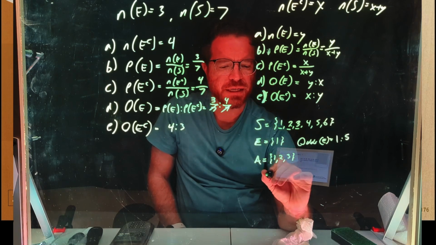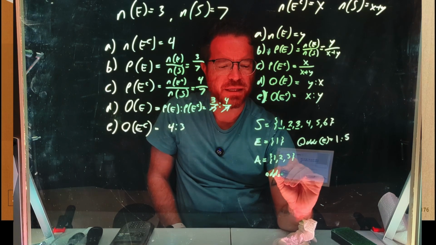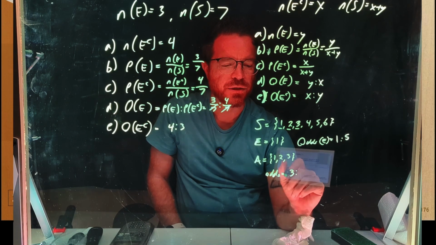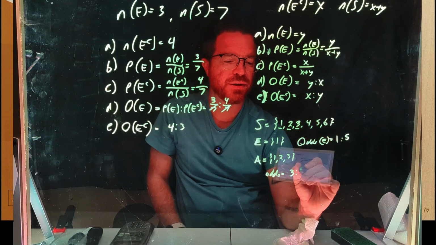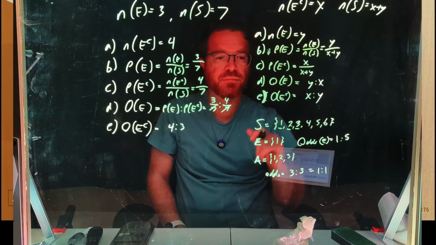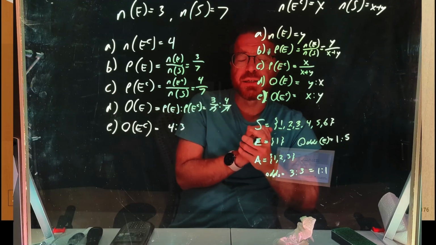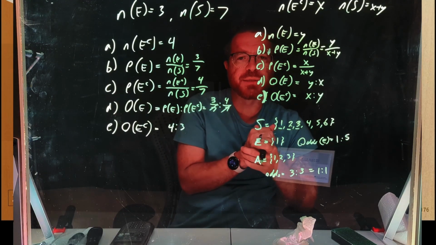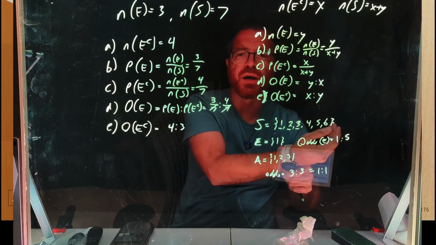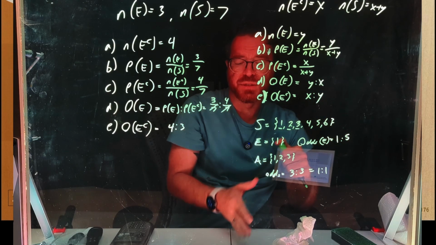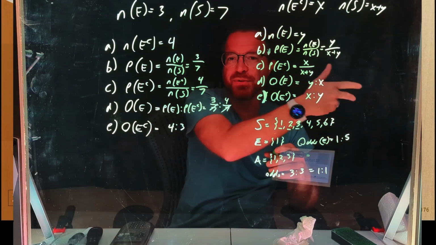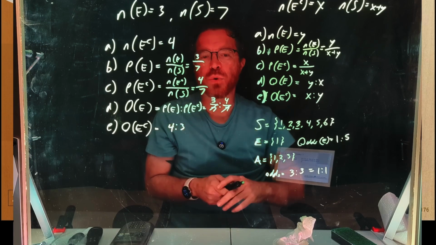So the odds of getting a number that is less than 4 would be 1, 2, 3 successes to whatever's left, 1, 2, 3 failures, which you could rewrite, if you wanted to, as 1 to 1. Because oftentimes you will see places where you don't have to simplify them, but sometimes a lot of places will want to simplify them in terms of 1 to something else. They want to know the odds ratio of the success to the number of failures, where success would be 1, and then your number of failures would be some scaled score based on that.